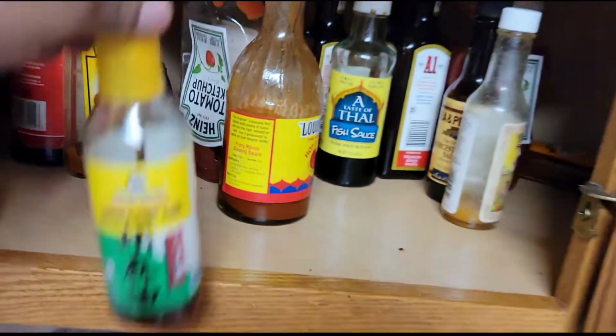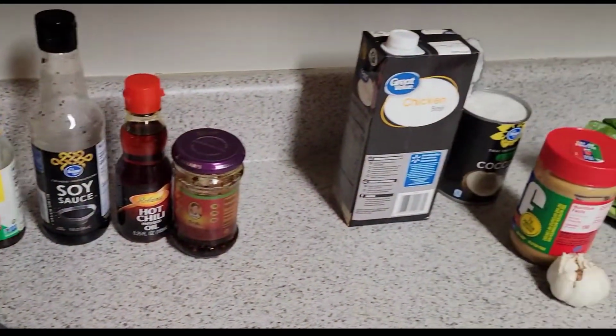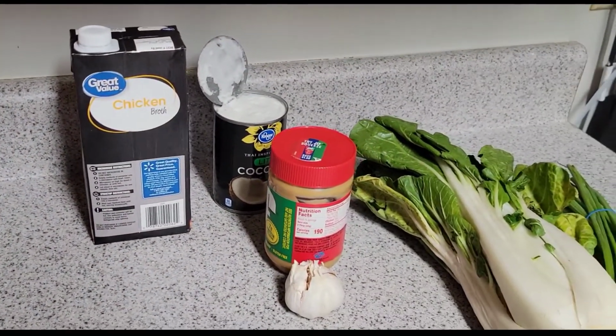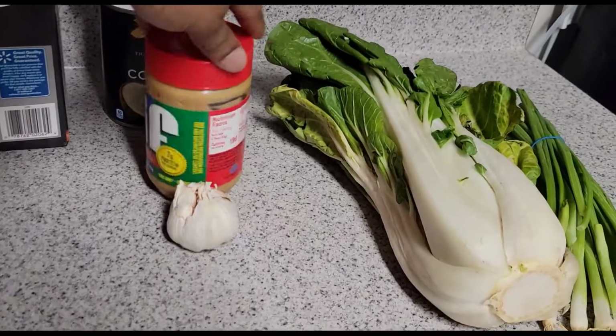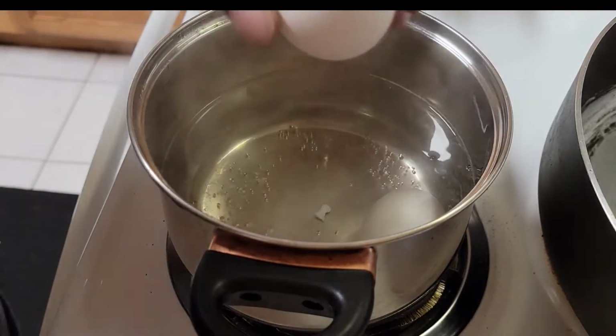Here we go. All right, so we're also going to need some chicken or beef broth, some garlic cloves, bok choy, green onion, coconut milk, and ignore the peanut butter for right now. We'll talk about that later.